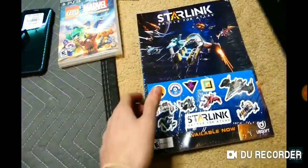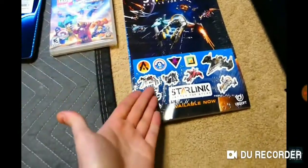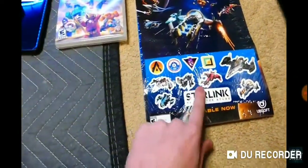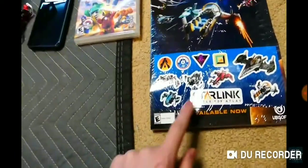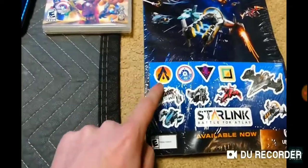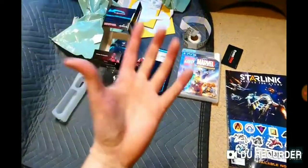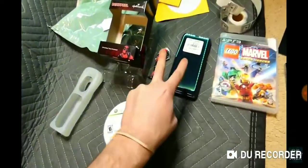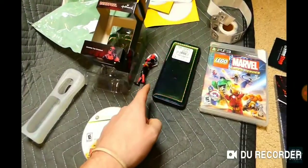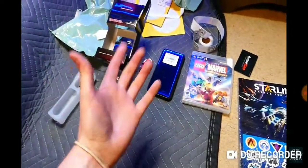I don't know what to call these, to be honest. Just promotional papers with stickers on them. There we go. But either way, it is definitely really cool because there's so many stickers. I want to be honest, my favorite sticker out of all of these is probably the first one. That triangle design thingy, I like that one. But either way, tell me in the comments down below, what was your favorite find tonight? Mine have to be these two right there because I've never found a phone case like that and I've never found a Christmas tree ornament. So definitely super duper cool, but random.